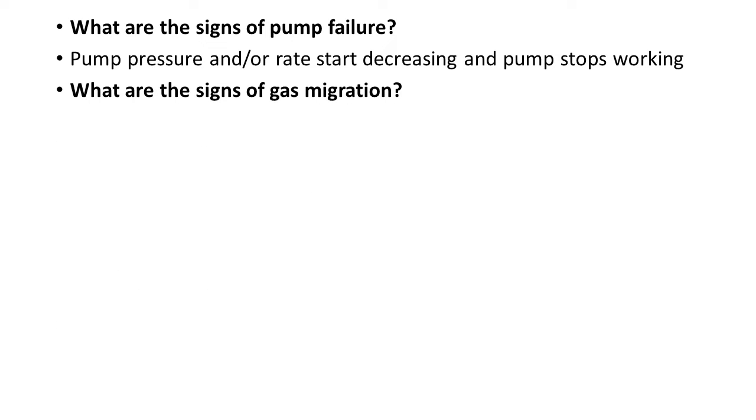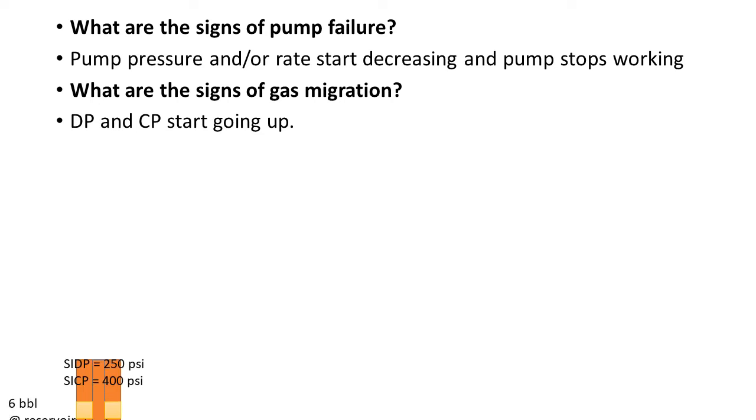What are the signs of gas migration? Drill pipe and casing pressure start to rise. Gas migration is a normal phenomenon that occurs as a result of the difference in density between the gas and the mud. Gas migration rates can vary, with brine being one of the fastest and a viscous mud being one of the slowest. A rule of thumb is 1,000 feet per hour. This increase in pressure should not be ignored. The possibility to bring tremendous unmanageable pressure to surface exists if gas migration is ignored.